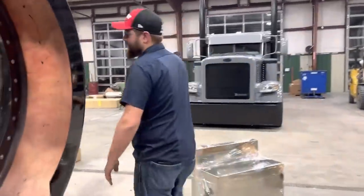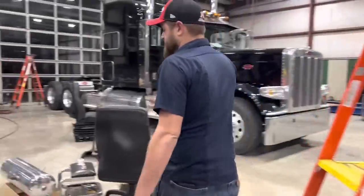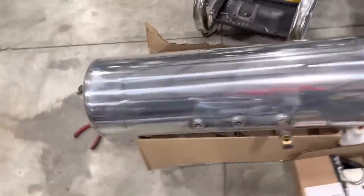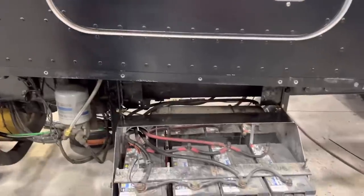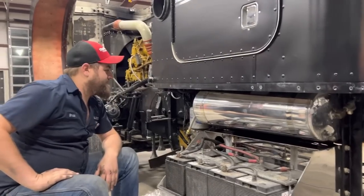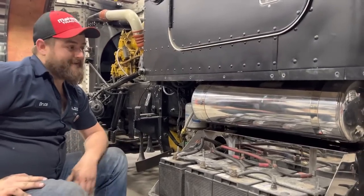And then we've got our air tank over here. Goes on the driver's side. Keep in mind, this thing's from 1988. He did everything he could without cutting too much further into it, but that thing looks 1,000 times better than it did. That's for dang sure. Maybe one day we'll put new ones on it, but for now, it's going to work. So we're going to get these things installed here in just a second and tell Mr. Chris goodbye and tell him thank you and get back to work. Cool. There it is. Got our air tank installed. I must say, I'm starting to think maybe I wish we would have went with a brand new tank, but it'll be what it'll be.